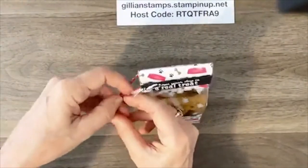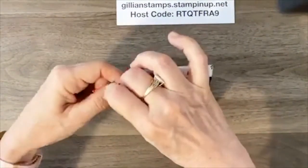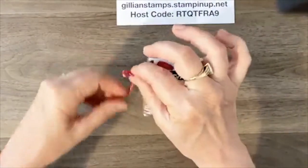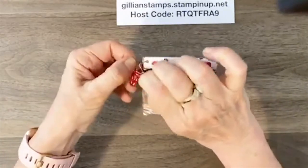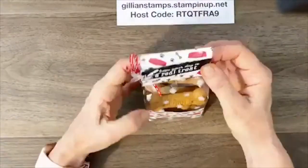Isn't that cute? So you could do that with cat treats too, for sure, or any other kind of human treats too, using a different stamp set. So that was quick and easy to make. See, bows are always a bit of a challenge, there we go. And then I added that little cute doggy bow.